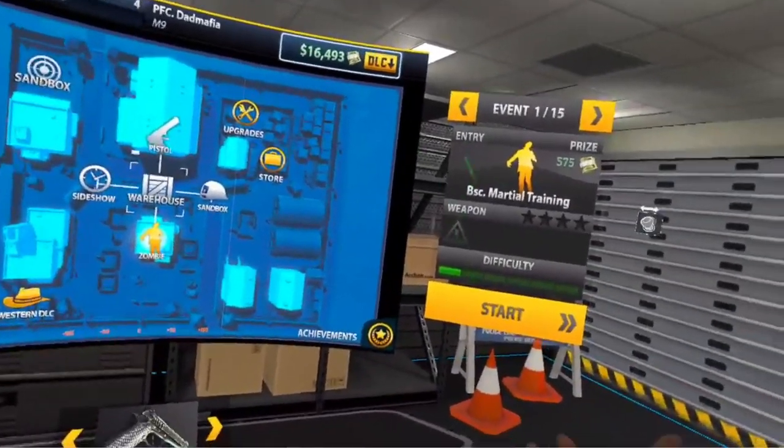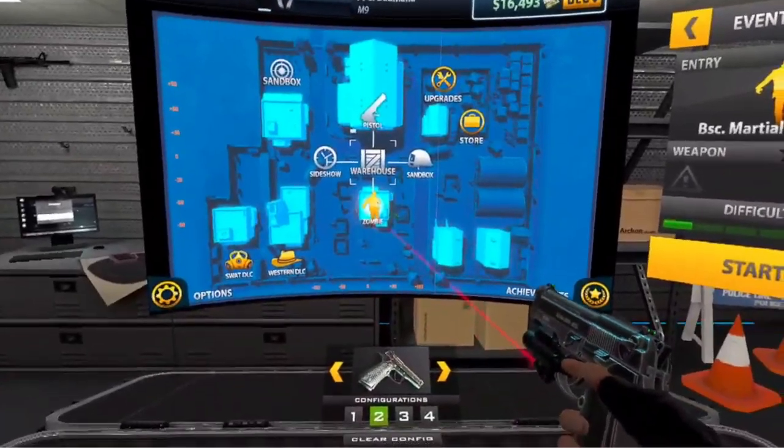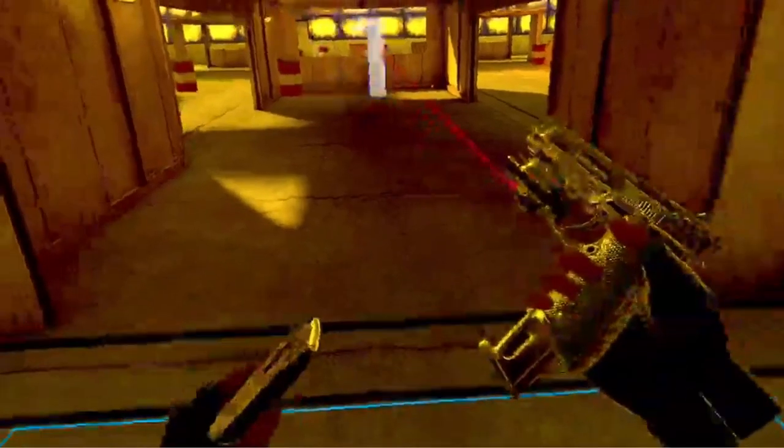Okay, now we have the zombies. All right, you guys want to see zombies? Let's check out zombies. I'm not going to do a separate video on that. We'll just check them out. Now, you'll be holding the gun at the start.